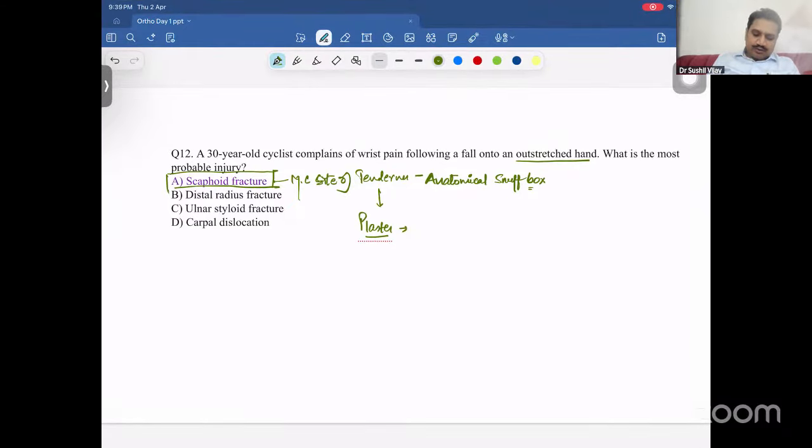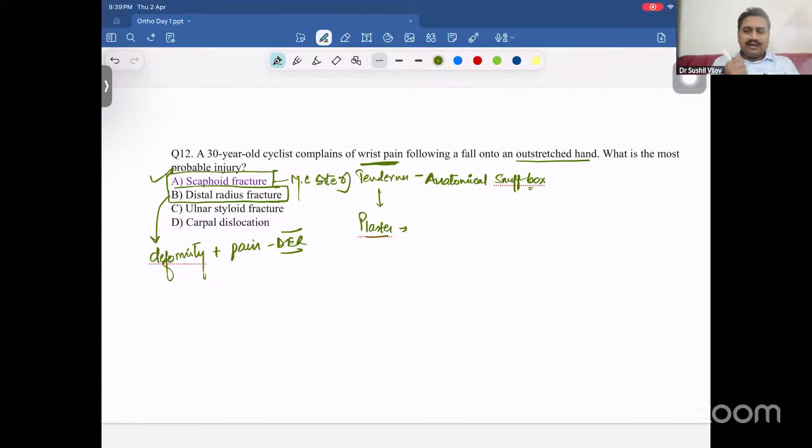It can be distal radius also. That is never out of doubt. But if they were to ask you about a distal radius fracture, the deformity will always be visible to you, right? And then they always have to mention some sort of deformity. When there is no deformity mentioned and there is only complaint of wrist pain, only pain, then it comes in favor of scaphoid, right? Deformity plus pain comes in favor of distal end of radius.